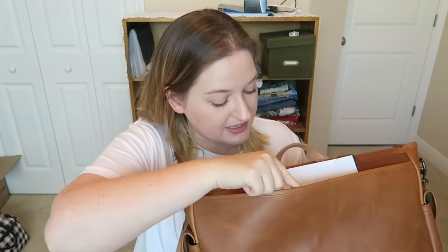As for the back of my bag — on the backside I have my itinerary that I already printed out. And then in the slip pocket, I always have my cell phone as well, so that just lives in there. And then going into the middle of the bag, that is what I use the most.